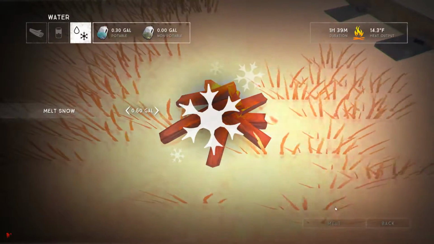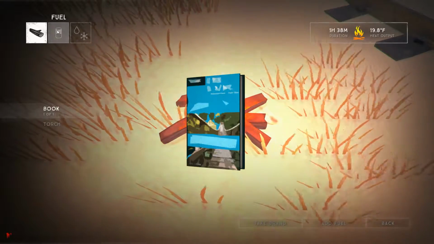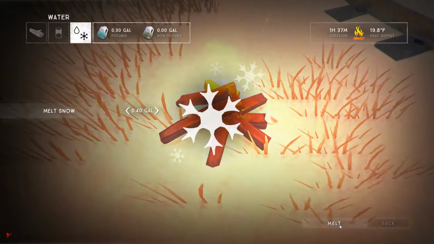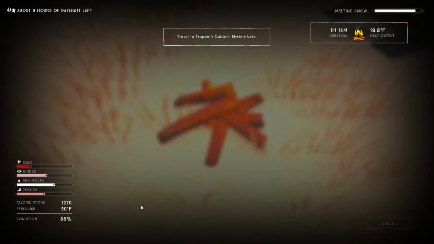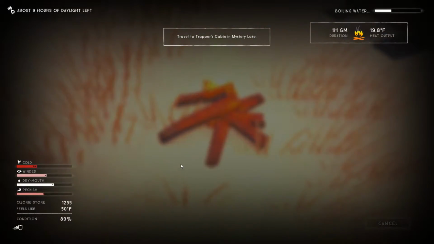We don't have any heatable food. I don't think I really need to get more water at this point, but I've got a fire here, so we may as well pass some time by melting some snow. So let's melt 0.4 gallons. Awesome. Alright, so we are warming up slowly but surely. Not as quickly as I would like, to be completely honest. But that's life. So now let's boil the water.